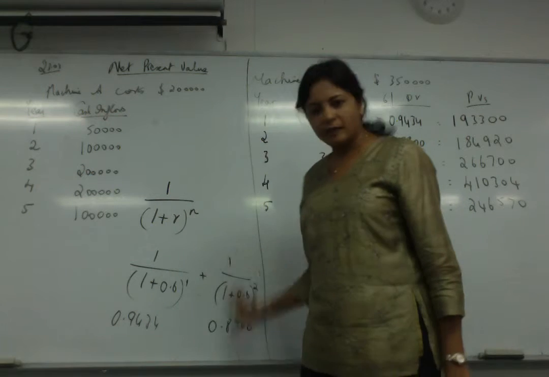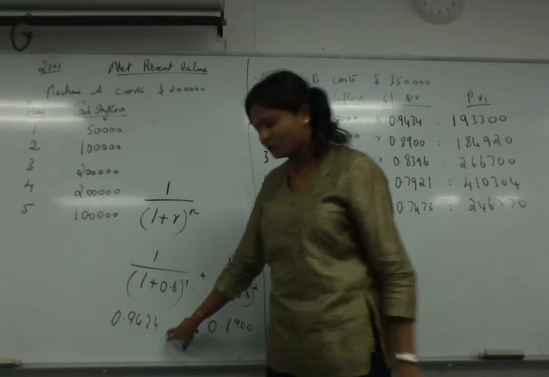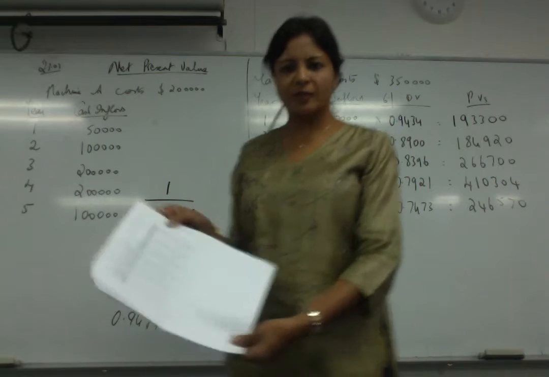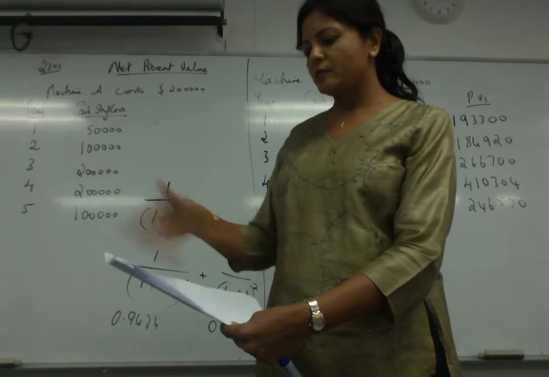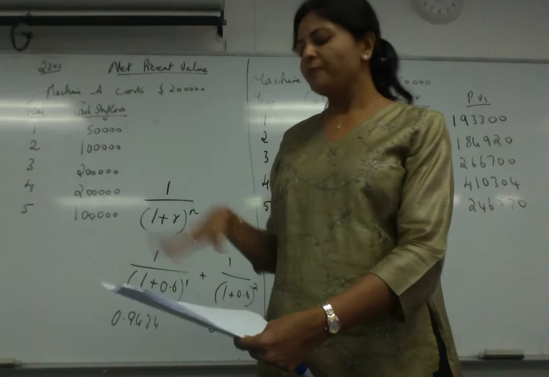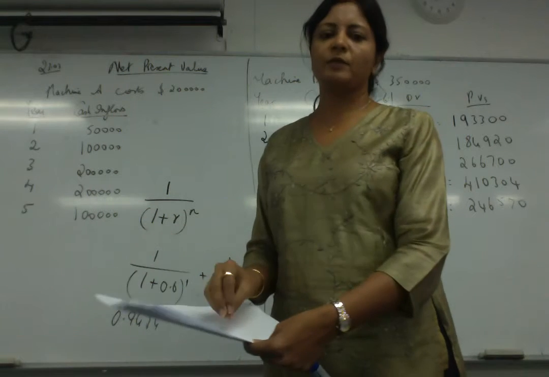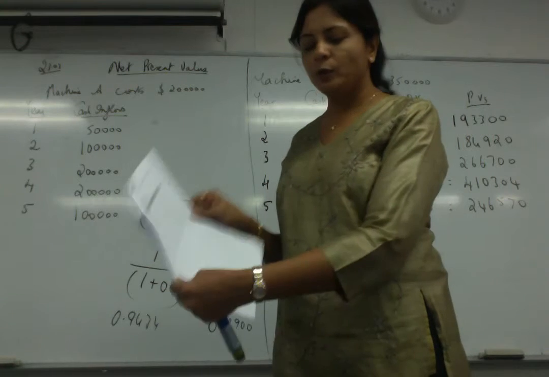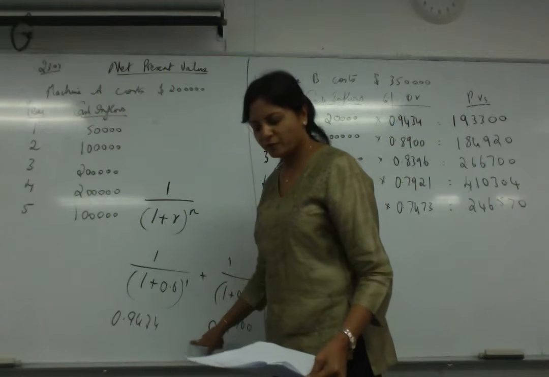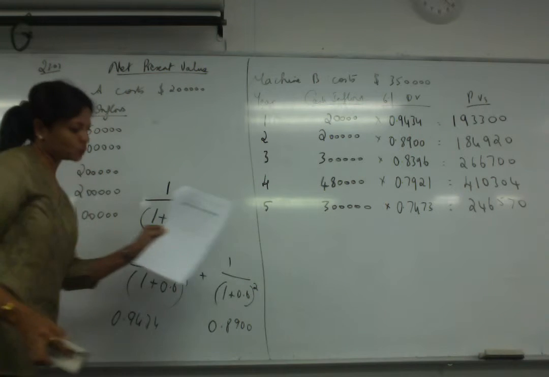So this particular operation that we've just done here in terms of ascertaining all these 0.9434s and all that is actually given to us ready-made in exams. So we've got these discount tables that you get in exams. So it looks at 4%, 6%, 8%, 10%, 20%. Got these 5 discount rates, and you've got for 10 years. In exams, you'll only get from these any of these 5 discount factors, and it will be for 10 years maximum. Okay, so you got to use this. So I've got the 6% here, which I'm not going to find out for each, because these values that I obtained through this formula is what is already there.